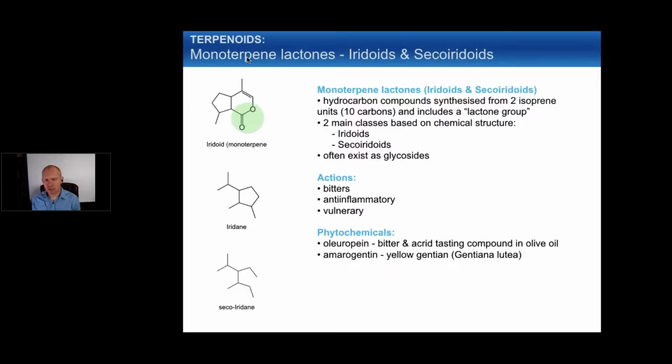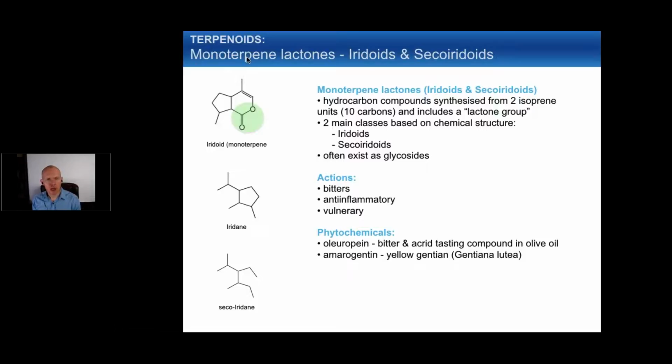From a medicinal standpoint, these don't have quite the same actions associated with the other monoterpenes and terpenoids. They tend to have a bitter action. That iridoid compound, or that lactone group, in general, when you hear lactone when we're talking about the phytochemicals, it's probably going to taste very bitter. So monoterpene lactones and sesquiterpene lactones always have this bitter taste associated with it.